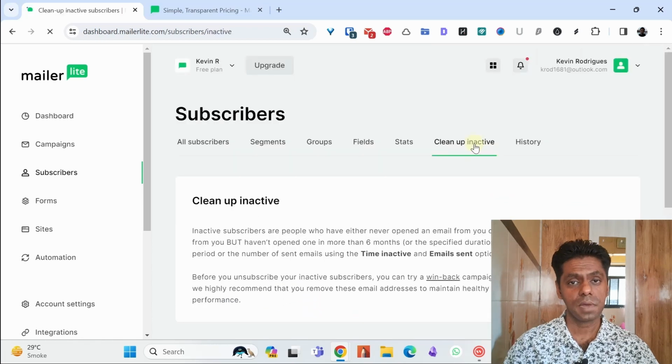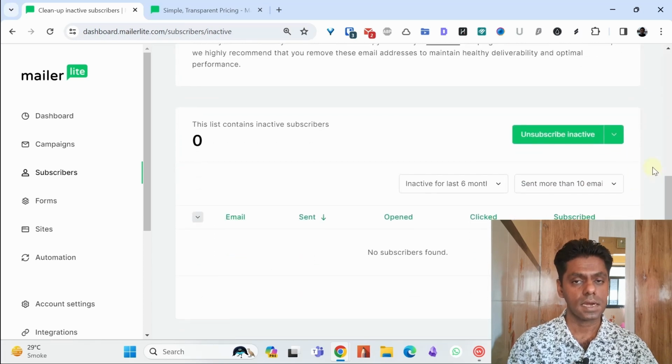Now when you use email marketing software and you're paying for it, usually it's based on the number of subscribers you have. The more subscribers you get, the higher your billing starts getting. So one good option in MailerLite is you can clean up inactive subscribers. So those are subscribers who have not opened your email in a certain period of time, say in 2 months, 3 months, 6 months. If they have not opened your email, you can go and clean them up. So your billing will be saved a bit. In the cleanup inactive, it will give a list of such inactive subscribers. You can go and then remove them.